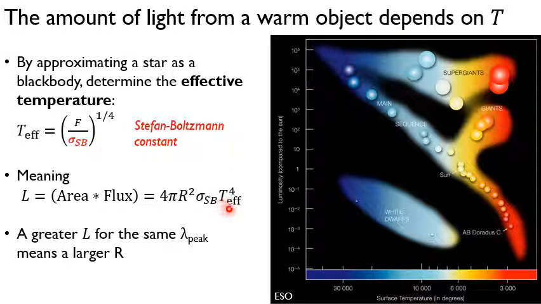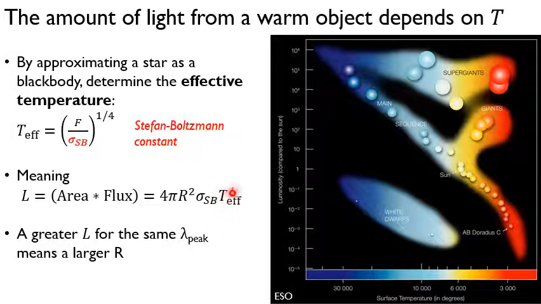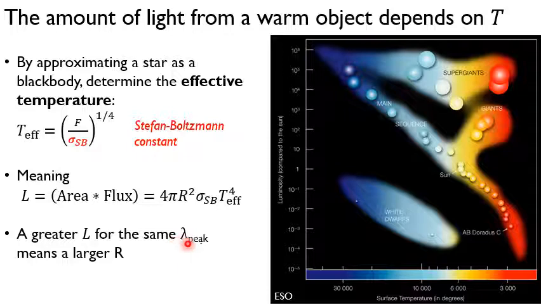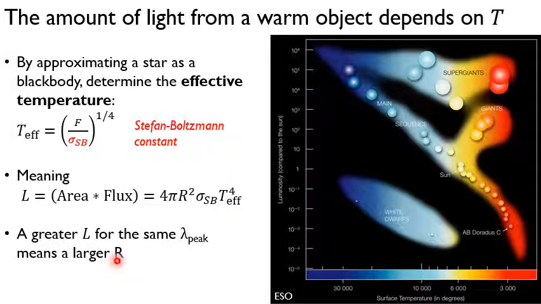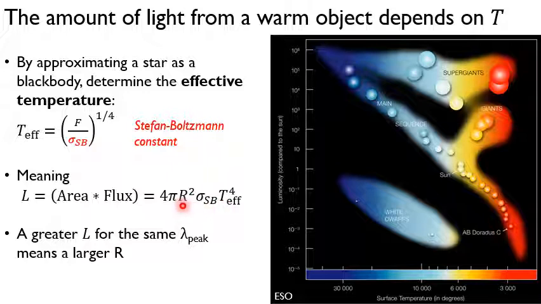Multiplying flux by the surface area of a star gives luminosity: L = 4πR²σT⁴. A hotter star — fixing the radius — emits more light and is more luminous. If a star is twice as hot, it's 16 times brighter, because of the T⁴ dependence. We can use this relationship to gain other information: if two objects have the same peak wavelength — the same temperature — but one has greater luminosity, then that object must have a larger radius.